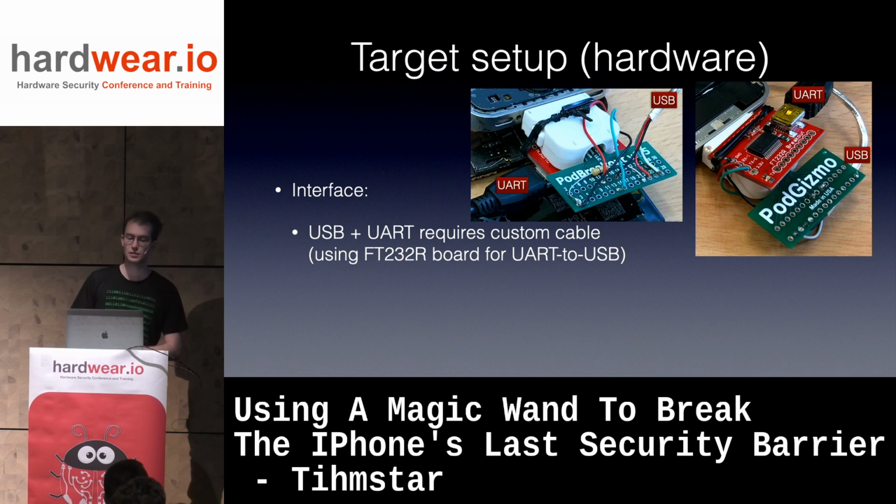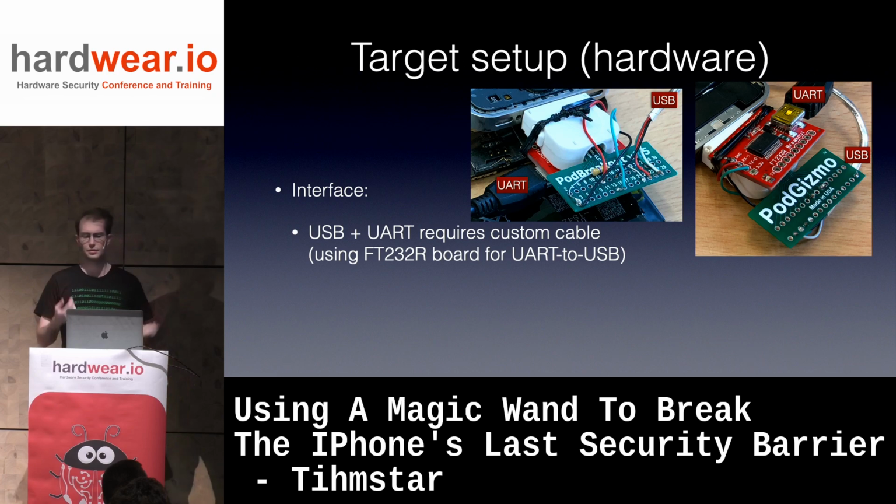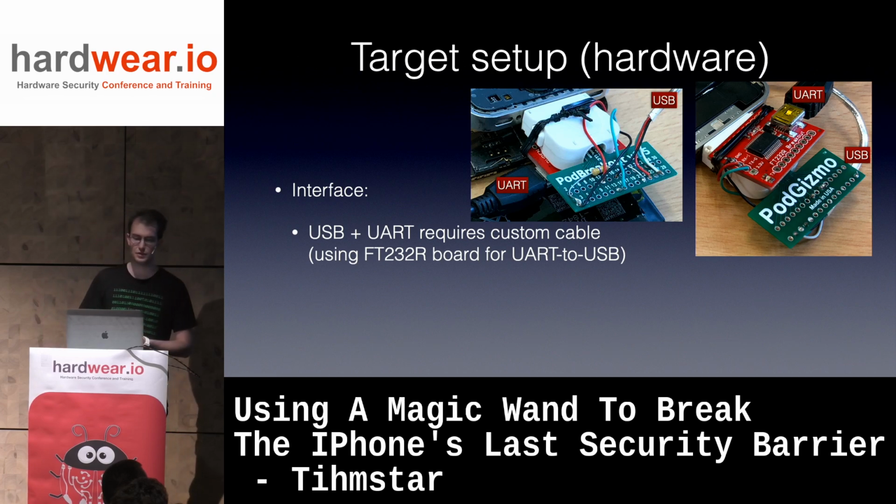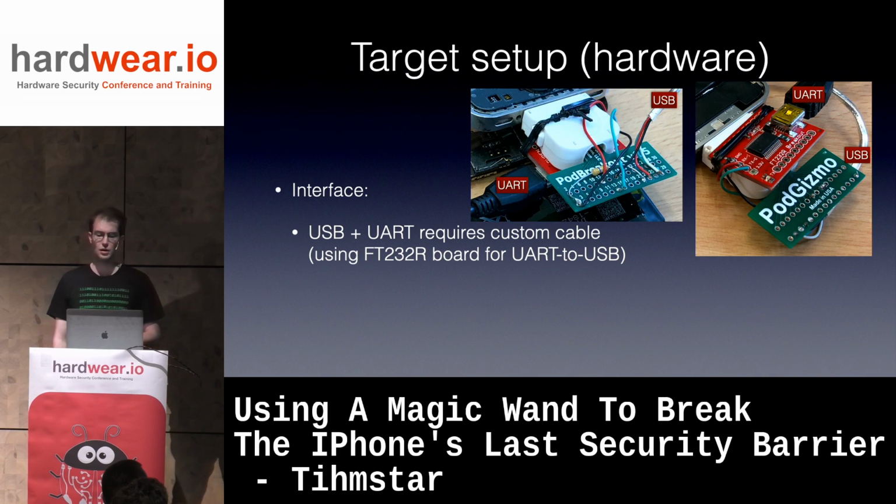On the hardware side, well, I'm using the USB and the UART, so in order to get UART on these old 30-pin connector devices, you need to build the UART cable like this. Basically, this is just a breakout board, you solder in the USB wires, you solder in a resistor, and you solder in UART, that's pretty much it. Using an FT232 board, you get UART to USB, so if you have two USB connectors, one for actual USB, one for UART.